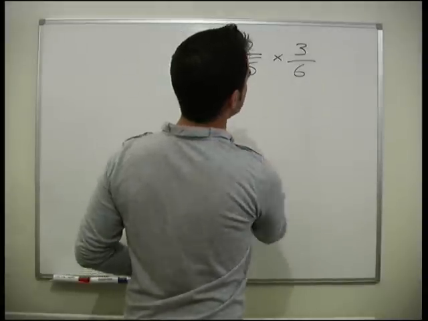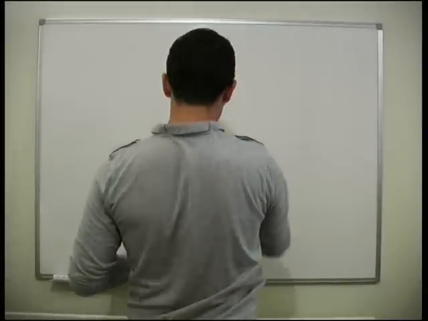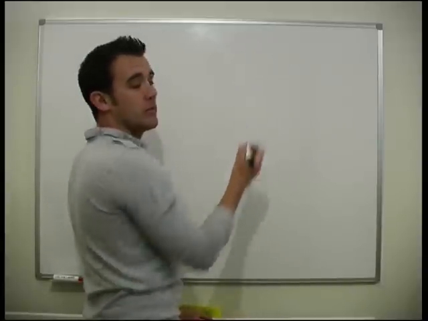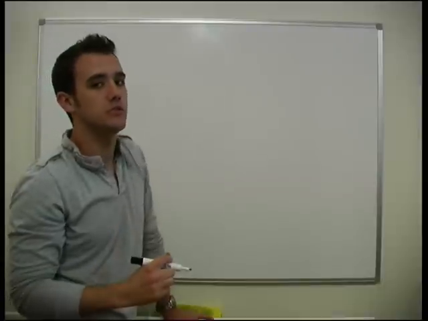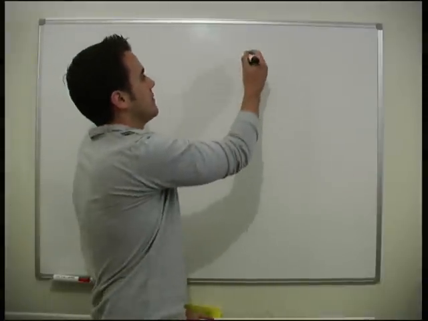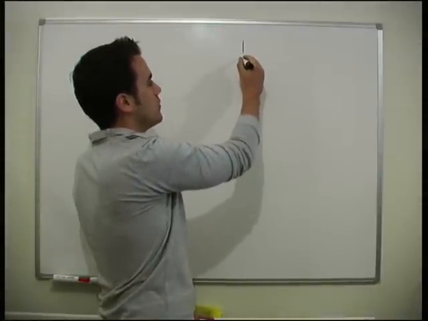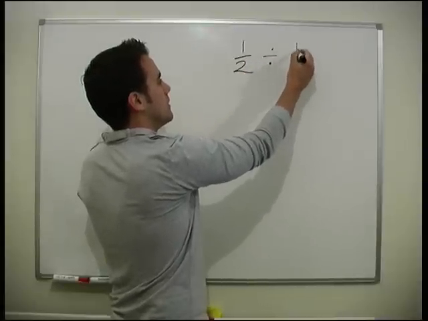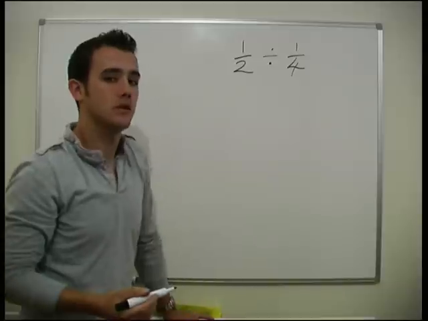Now, dividing. Slightly different again. If we want to divide, we basically do the same as we do for timesing. Except we flip one of the fractions over. So if I want a half divided by a quarter. Okay?